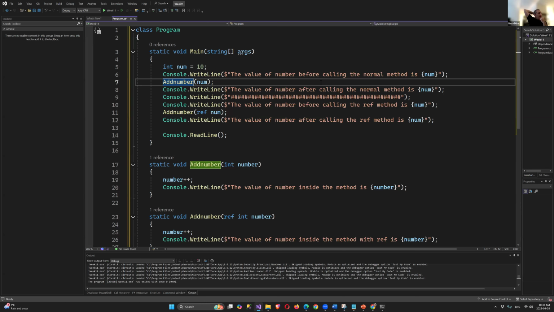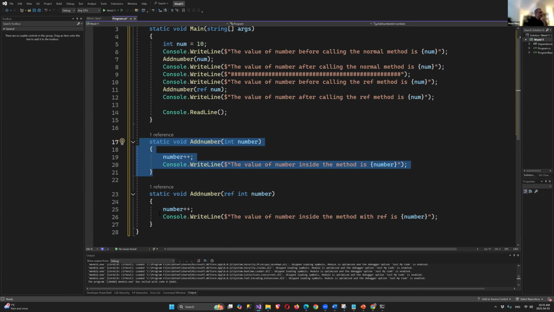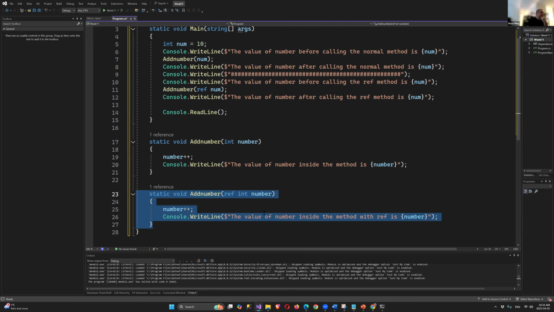So if we're going inside the add number method, we... Sorry to interrupt you, Alex. Maybe I ask simple questions, but I'm confused. We have two methods actually, both of them named add number. So how can this poor guy understand that we have to use this one or this one? So one of them is a reference and one of them is the actual value.